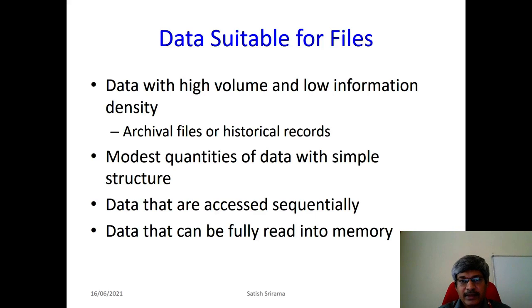Most often it is also assumed that once you read a file, you can load the complete data into memory. Of course, when files become really big and you cannot process them on a single machine, you have to process them on distributed clusters. That's a different aspect. Even there the data is stored in files, but processing happens as distributed data processing. In most general cases it is not like that. You can read the complete contents of a file into memory, sequentially read through it, and then modify, change, or add something.